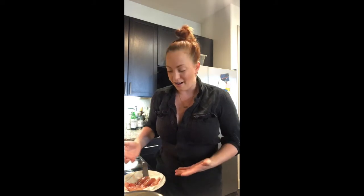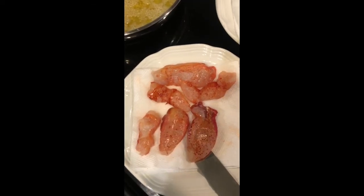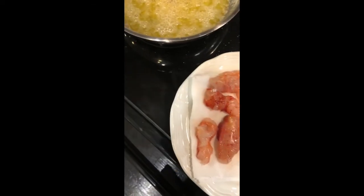So next up, the things that you're gonna have to do a la minute or to order, the day of, right before you're about to serve, is definitely gonna be the lobster. So lobster little setup. Let's do a little switch on the camera so you can watch this. All right guys, so we have our lobster here.